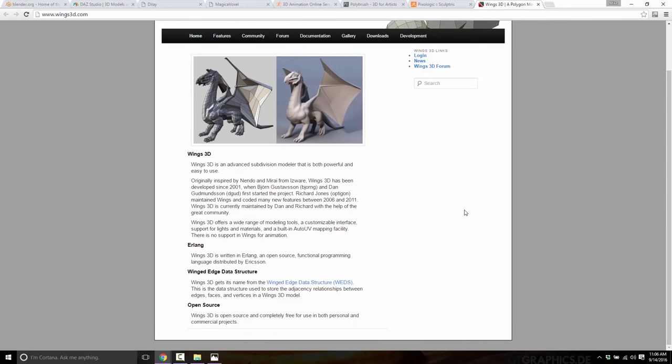Now, why I say used to be, it's still really quite good, but as I said, it's not really being developed anymore. Unfortunately, it was written in a language that nobody uses. I believe it was Erlang, but I might be wrong on that. Yeah, it was written in Erlang, which I think 7 people in the world know how to program in. So when the developer gave up on it, nobody picked up the reins because Erlang. But it was a great project. It's open source, definitely one to check out.